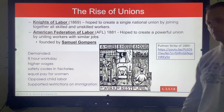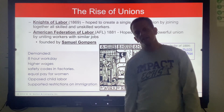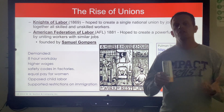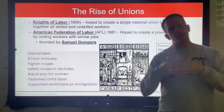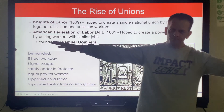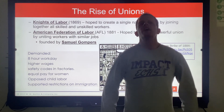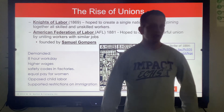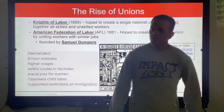Other options existed. Joshua could theoretically get together with his fellow workers, unite with them, come to an agreement, and come to me saying: we want a lunch break, we want eight-hour workdays, we want safer conditions in the factory. I could say you're all fired and replace you — I could still do that, there are enough people. But how much money would I lose training all these new people? And if you agree on demands and I don't meet them, you go on strike — stand outside the door carrying picket signs and march around, making sure if I try to hire new people they have to come through you.